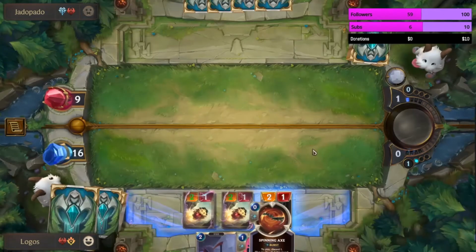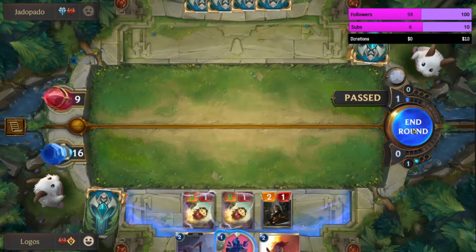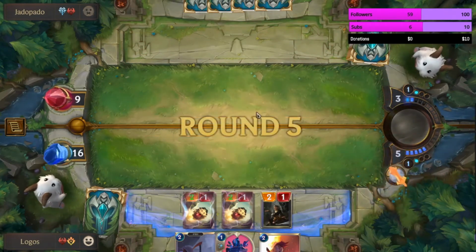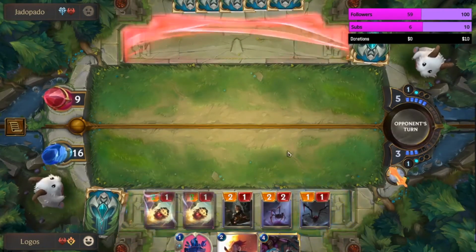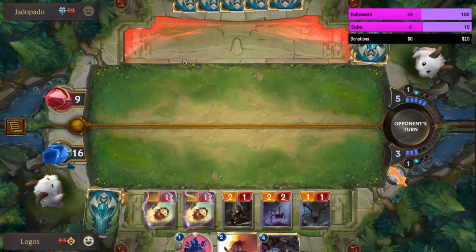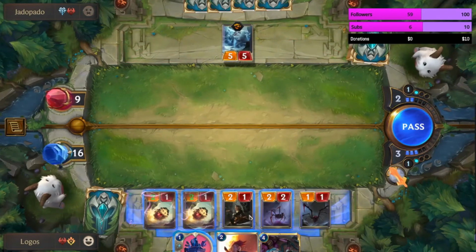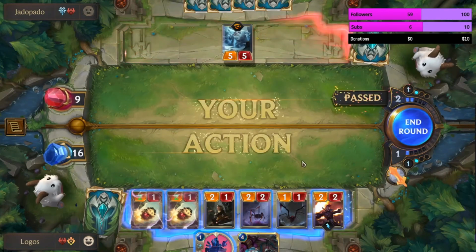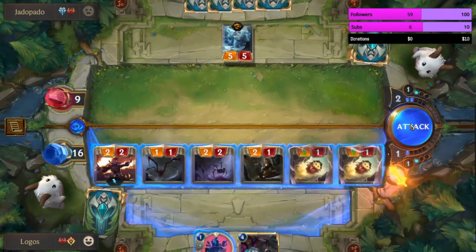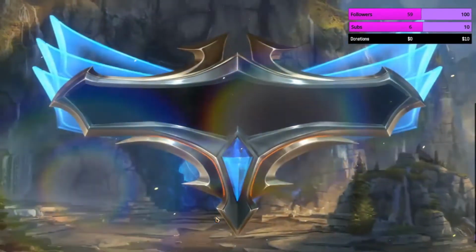Arena Battlecaster, let's go, guys. This deck is 100% consistent. We are almost killing him. Let's go for our Poro first. He's probably trying to go for a wide board. He kinda has to. It's a great day for Reckoning. Yeah. Who's ready to reckon? So yeah, he is dead. Super dead. Well played, man. He really couldn't do anything else.